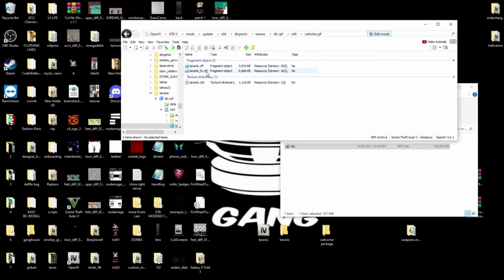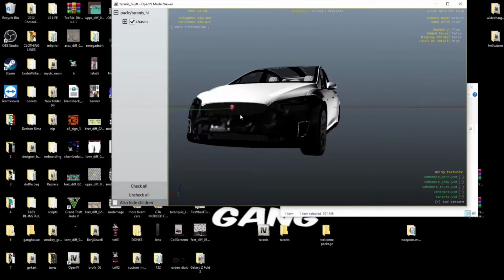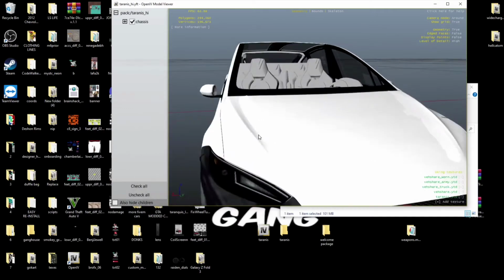Go ahead and click on the high.yft real quick. Just double click on that. This shows us what the car looks like. Now, it isn't showing the bumper. That's cool because I'm not going to get into all that. But you see the front badge is the COIL badge. We're going to change that to a Tesla badge.